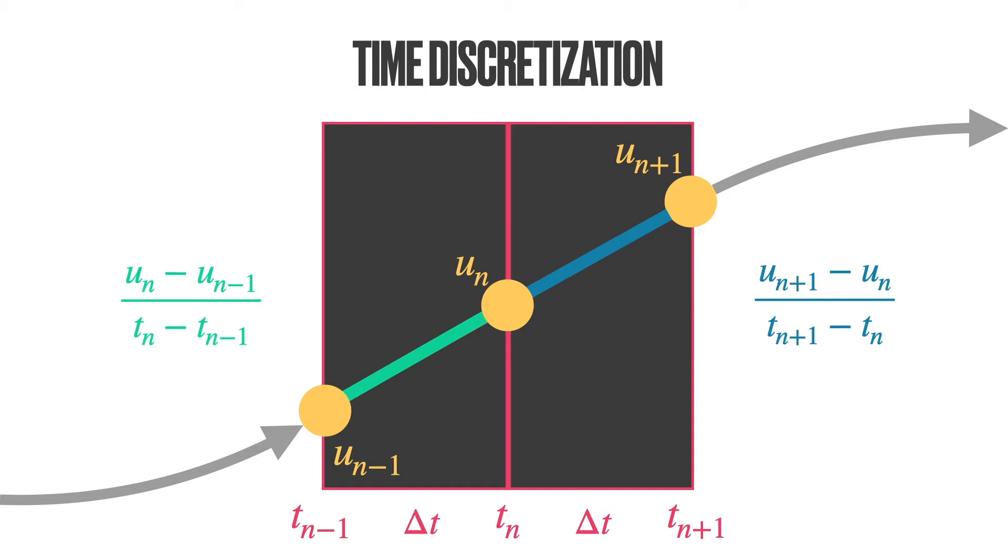The expression in green is basically the rate of change of the green curve, and the expression in blue is the rate of change of the blue curve. So in our case, because it's a straight line, it's a constant. That means this expression is valid along the curve from un-1 to un.